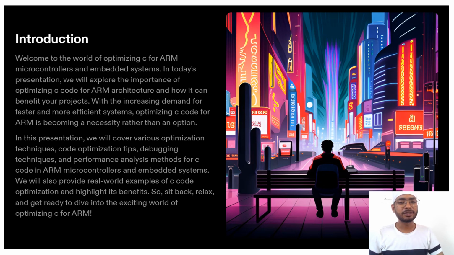In this presentation, we will cover various optimizing techniques, code optimizing tips, debugging techniques, and performance analyzing methods for C code in ARM microcontrollers and embedded systems. We will also provide real-world examples of C code optimizing and highlight its benefits. So sit back, relax, and get ready to dive into the exciting world of optimizing C for ARM.